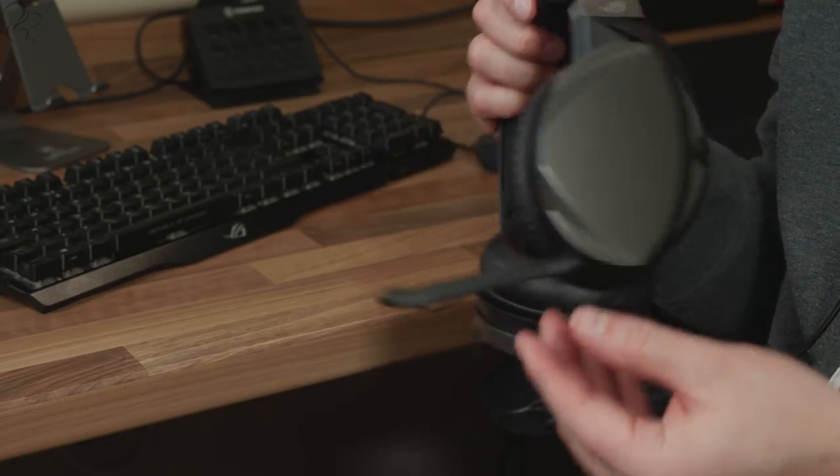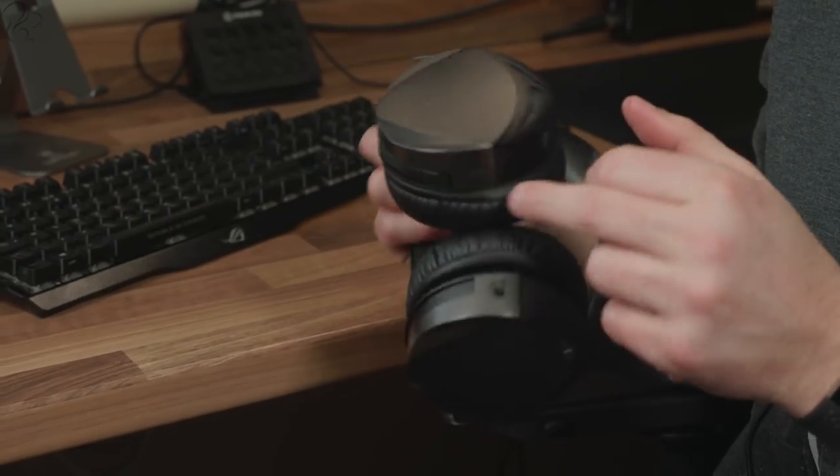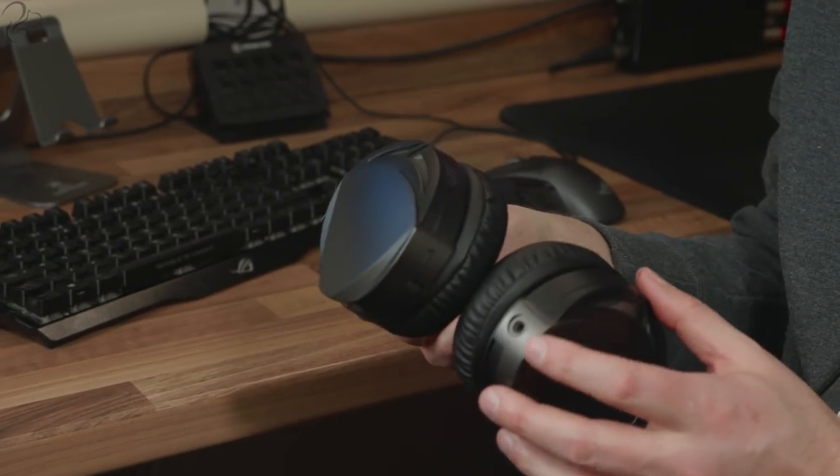I love this boom arm on the microphone — it folds away if you don't need it. I love the fact that with USB you just plug it in, get your sound driver, and you're good to go. The 300 does have the 3.5mm jack option though, which is significant — I personally need it to plug into a mixer. If you don't have that setup you can use USB. But if you have to have 3.5mm, the 300 is your only option.